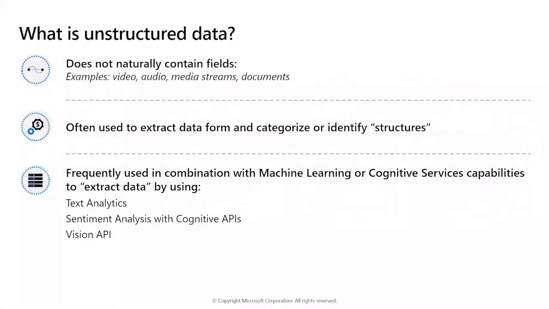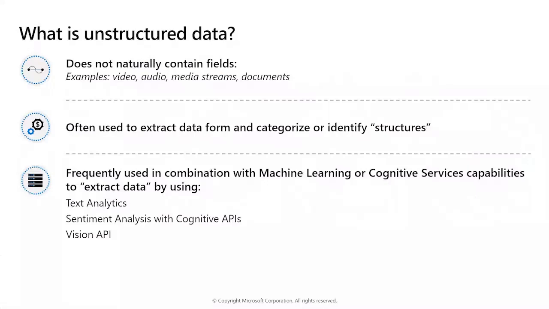Now, unstructured data is data that doesn't naturally contain fields. So examples include video files, audio files, and other types of media streams. Each data item is a blob or binary data, and so you can't actually search on any specific elements inside this kind of data. You might, for example, use Azure Blob Storage to store this unstructured data. So blob actually stands for binary large object. And in Azure Blob Storage, block blobs are supported. So block blobs are used for basic read and write operations, and they have no internal search capabilities.